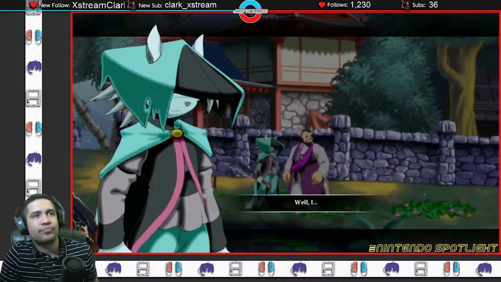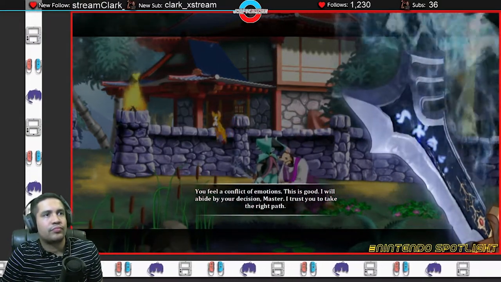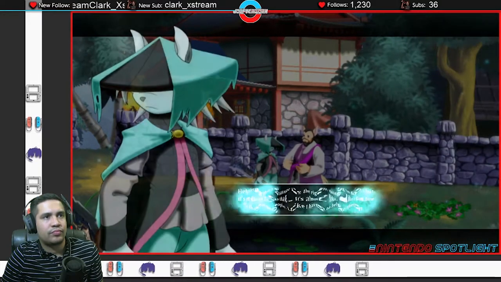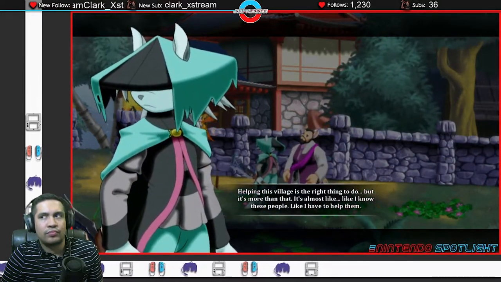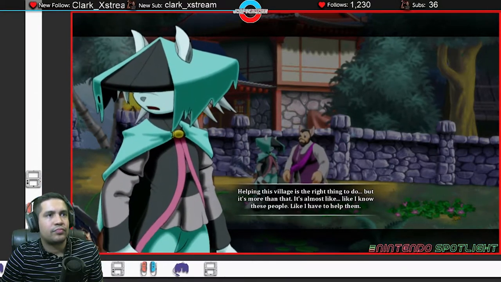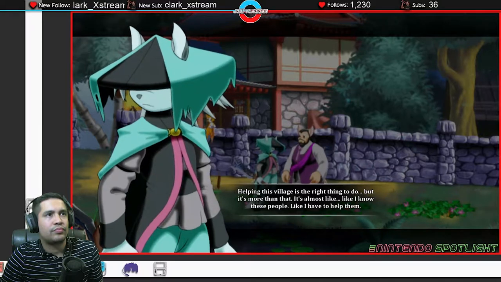Well, I... You feel a conflict of emotions. This is good. I will abide. Helping this village is the right thing to do. But it's more than that. It's almost like I know these people. Like I have to help them.